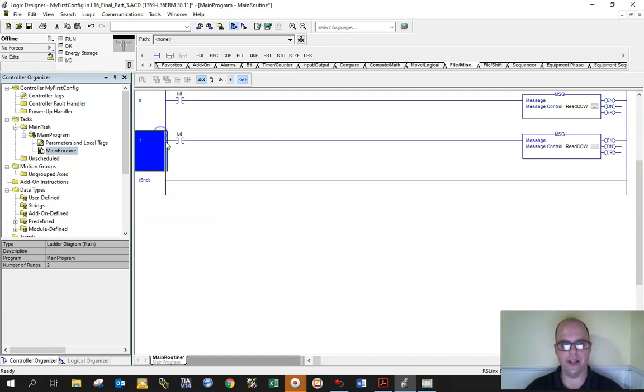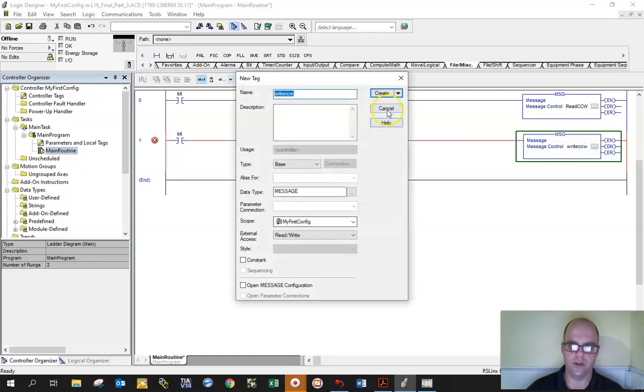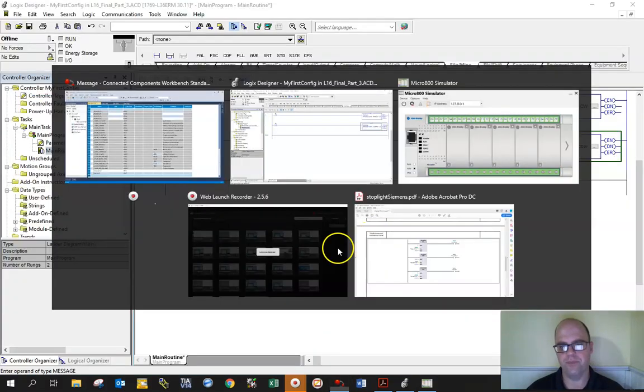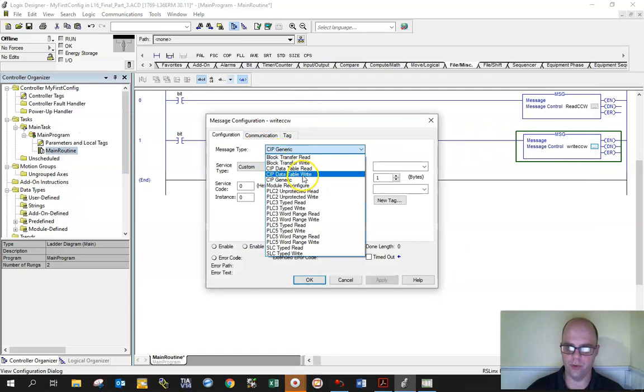If I wanted to write it, I'm just going to show you the write value. I'm going to create a new tag, and you would just do it the opposite way. Again, controller tag, and you need to have a tag set up here. So it's this time cycle. Let's just say time cycle, for instance. Call it a DINT. Right click here, and I want to do a data table write.